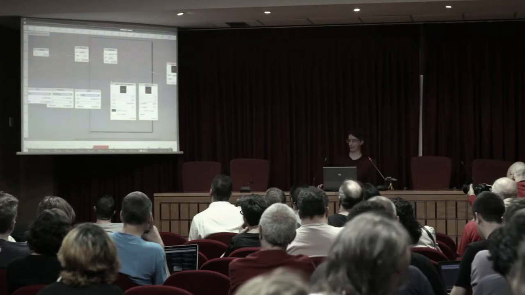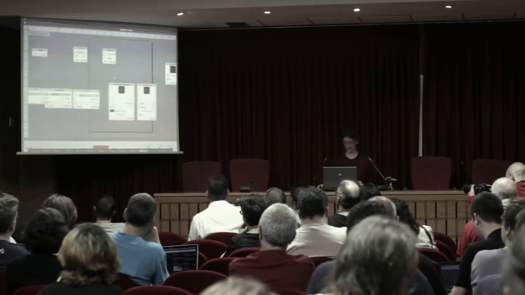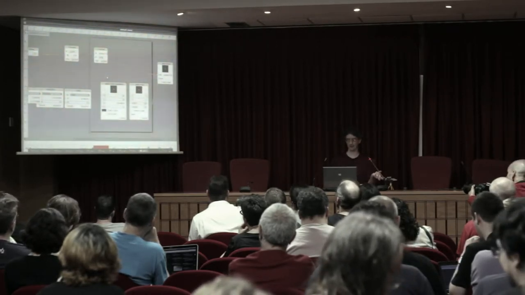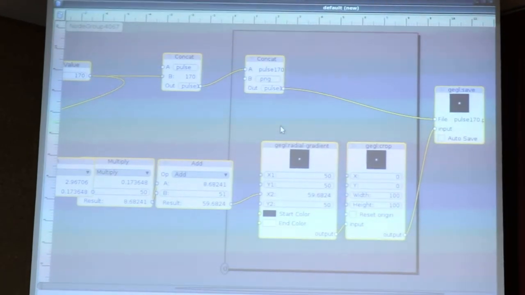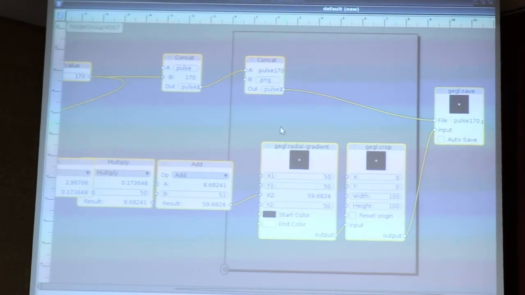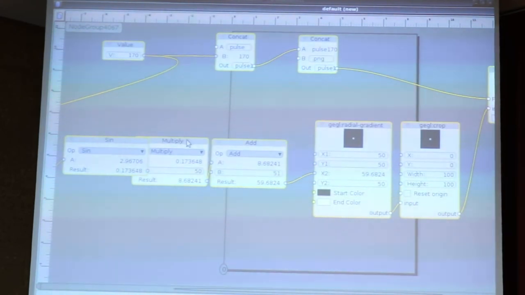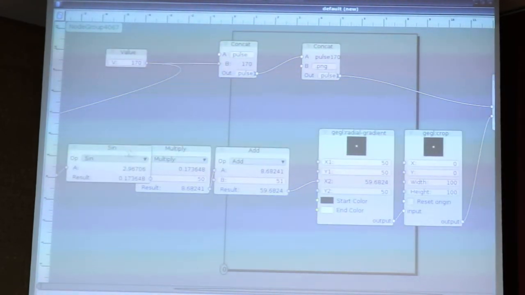And part of the backbone I'm using for this node tool is using GEGL nodes. GEGL nodes internally are node-based. It's basically a C library, and it was shockingly easy to map the GEGL nodes into an interface, because you can query each property, and that usually has documentation. So it's pretty straightforward to map things together.